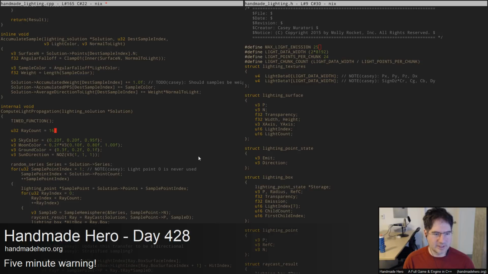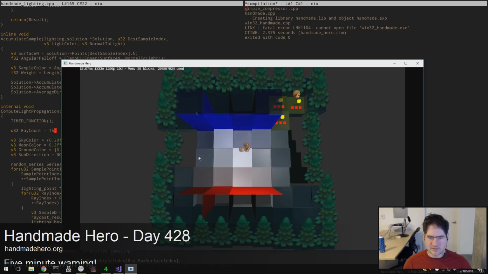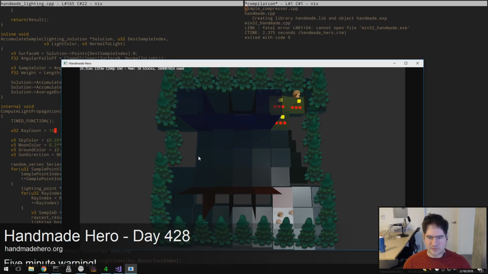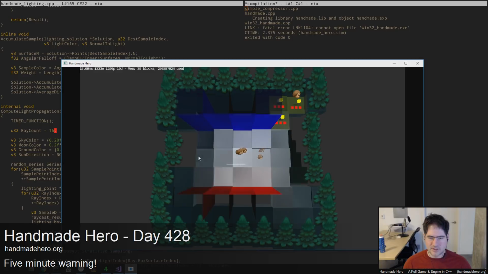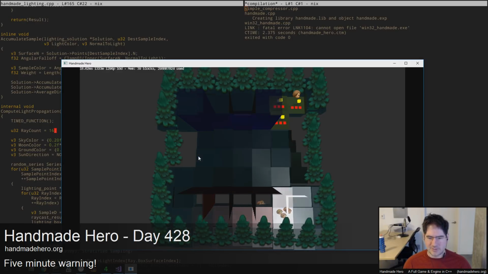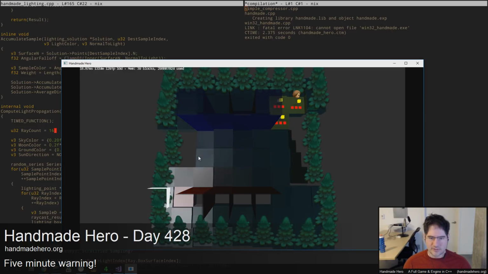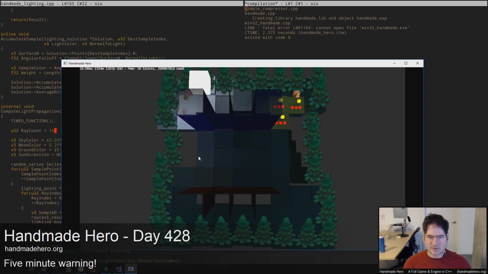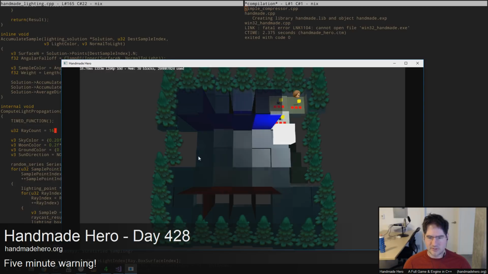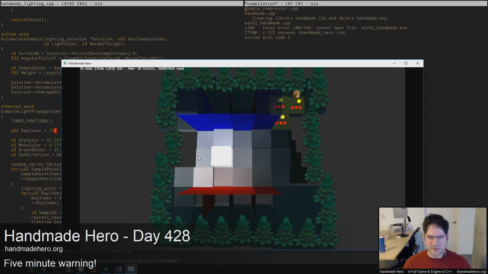So I'm going to set this down to something more reasonable. And I think now I'm starting to get into a position where I feel like we can converge here. I think now what we have to do is try to get our samples more stable. But I'm feeling pretty good about this, right? Our lighting values seem to converge much nicer now. And they don't go off the charts or do weird things anymore.